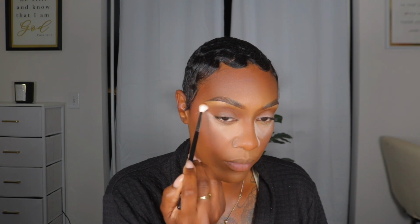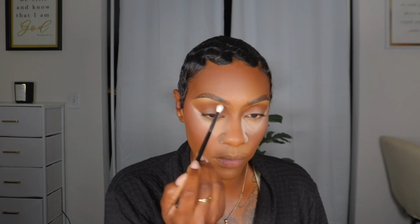I will be using this shade as my transition color. Back and forth, and circular motions. I like it like that.